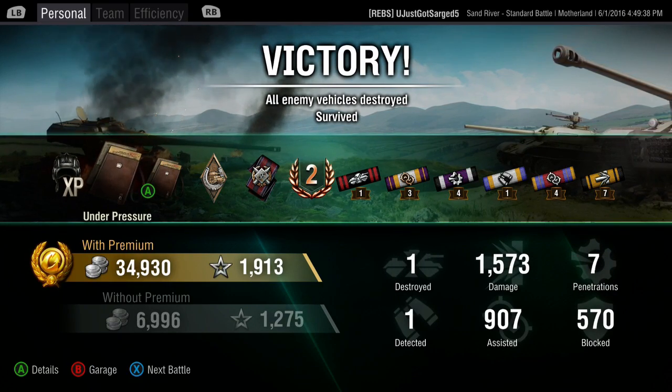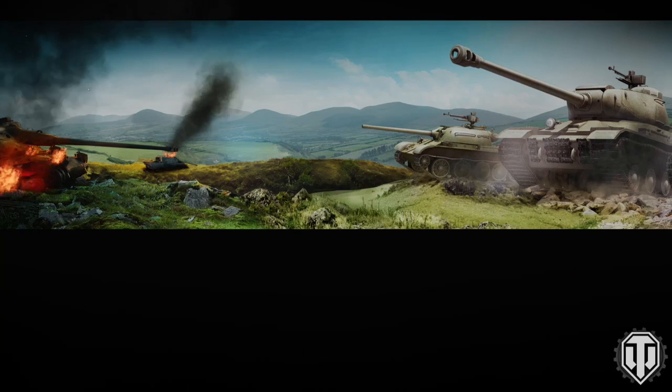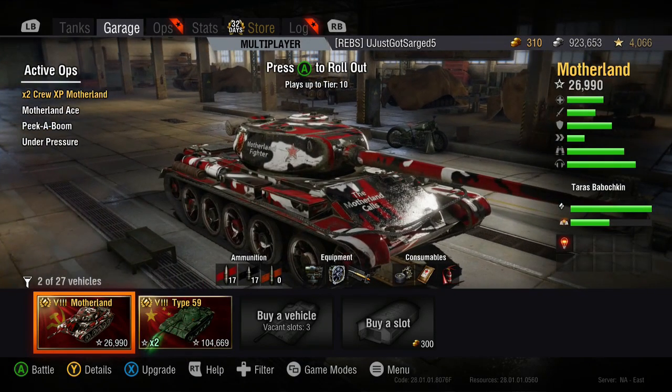See, I used a shit ton of APCR that game, so I didn't get much silver. Let's see how much. Silver earned 55,000. Ammunition 40,000. There you go. Here's your ammunition cost. 40,000 silver. It happens when you fire APCR the whole game. I totally forgot we loaded APCR. Like, we shot a Borsig with that. Like, come on, man.